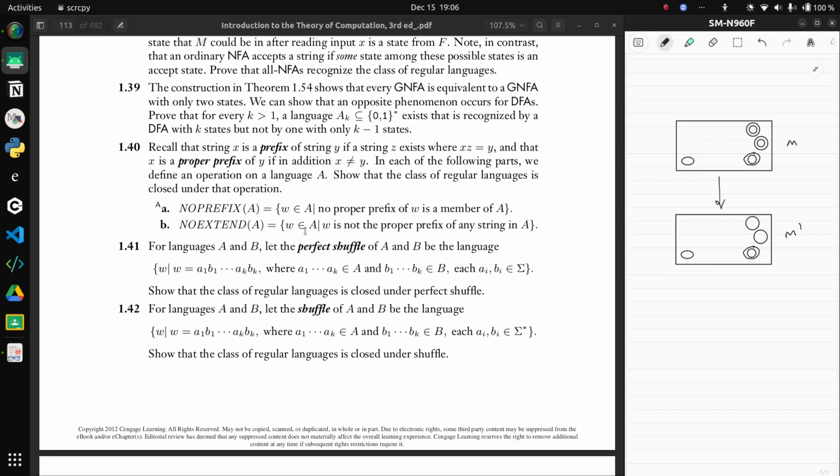It's also not the proper prefix of any other string in A, because if it was, then W would be the proper prefix of some string, and let's call the remaining stuff V. Then you would be able to apply V once you have reached the accept state, and reach some other accept state.